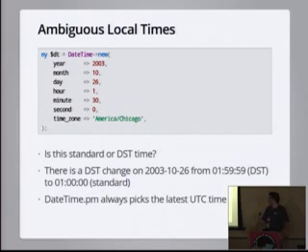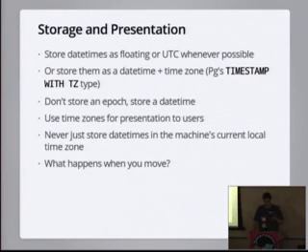There's also an issue with ambiguous local times. So, for example, during the DST change on October 26th at 1:30, there's two 1:30s on that day. So if you just tell DateTime that you want 1:30, it doesn't know which one you want. Again, you could create it in UTC and then set the time zone. What happens is that DateTime just always picks the latest UTC time when there's ambiguity. That's just kind of an artifact of the internals, but it's documented to do that, so that won't change, but it's still confusing.